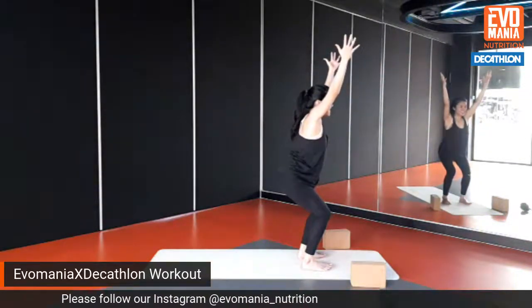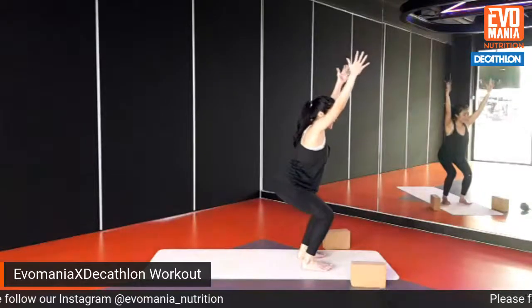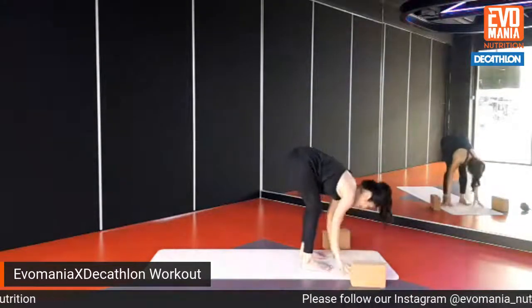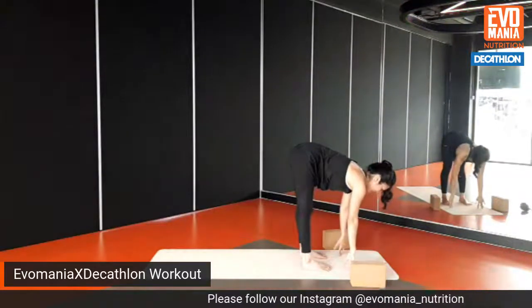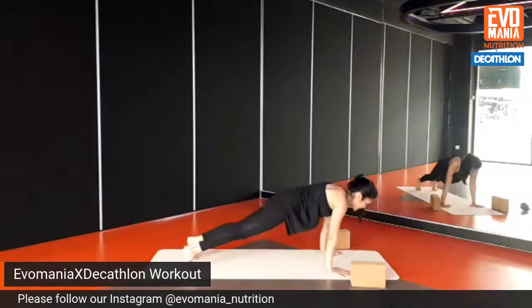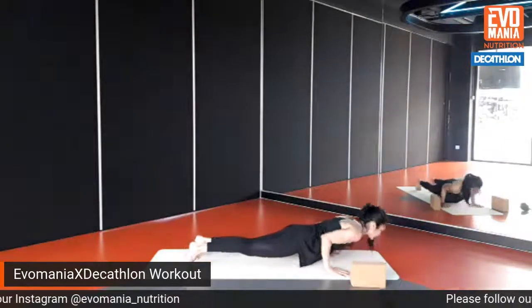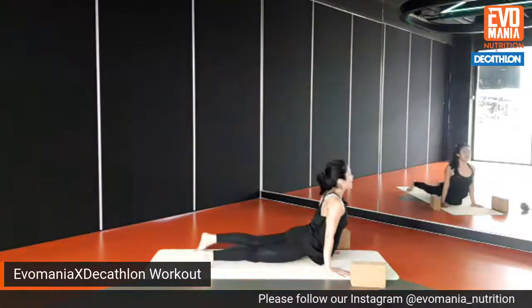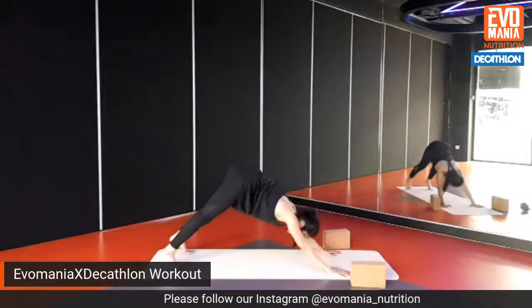Chest is up. And sit down a little bit lower. And then forward. Inhale, straight back. Exhale, hands come down. Step it back or jump back. Vinyasa. Inhale, upward facing dog. Exhale, downward facing dog.